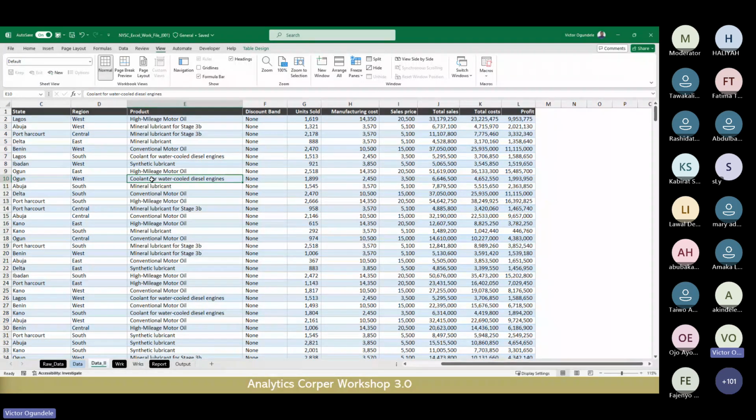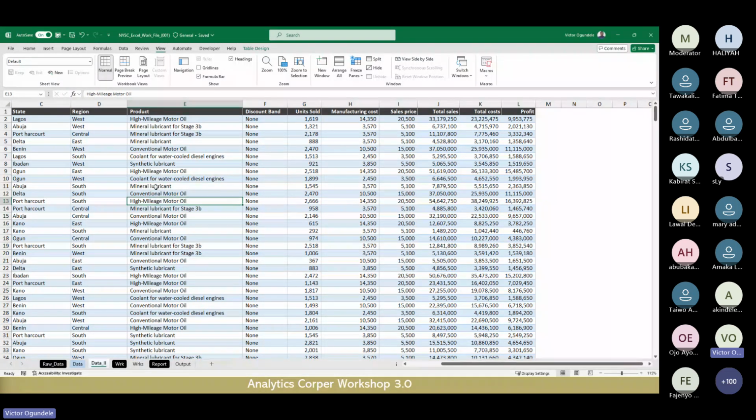Now, for us to start putting different formulas together and getting all those insights can be very stressful. But you know what? Excel has made that very easy for us with the introduction of what we call pivot table. For pivot table, you don't need to write any formula. The rule is make sure your data is well structured following the 7 golden rules. Make sure that you've converted your data set into a table range, and all you just need to do is insert a pivot into it, and all you need to do is drag and drop. Let's see how we do that.